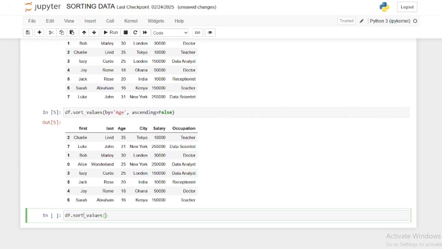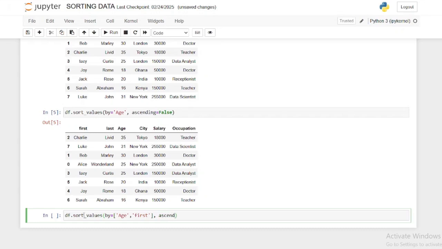And this time around, since we are sorting by multiple columns, our by is going to be taking a list of those columns which we want to sort by. So we want to sort by age, and we also want to sort by our first name. The next thing we can do is we can also specify the method we want to sort each of these columns by. So let's say for our age we are sorting by ascending order, while for the first name we'll be sorting in descending order. So let's go ahead and write that.